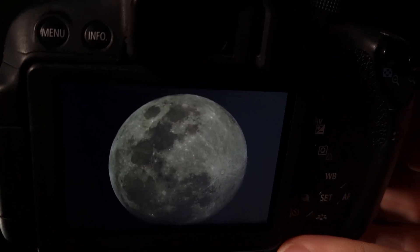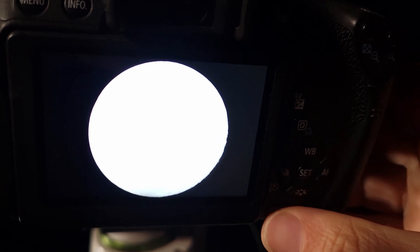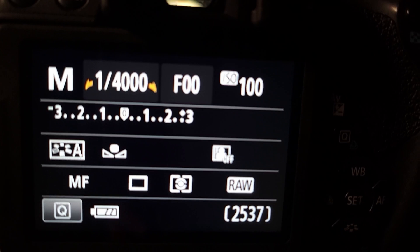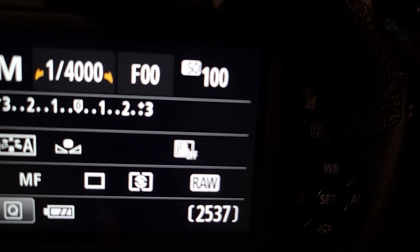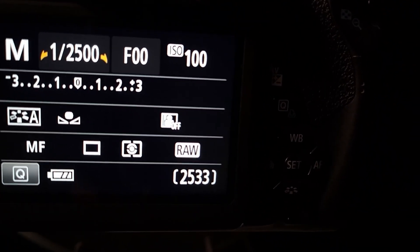Something strange: on the back of my screen it looks good but my actual shots are way too bright and blown out. I ended up dropping the shutter speed down to 1/4000th of a second because the f-ratio on this telescope is f/6.3, which lets in a ton more light than my lenses did, requiring an even faster shutter speed. After adjusting, looking a lot better — I went with 1/2500th of a second.